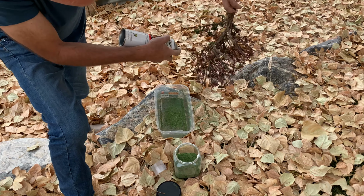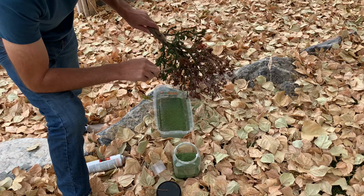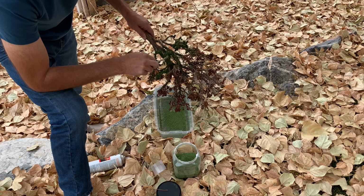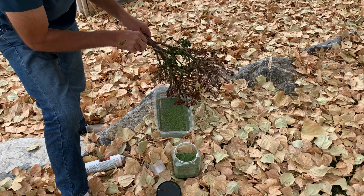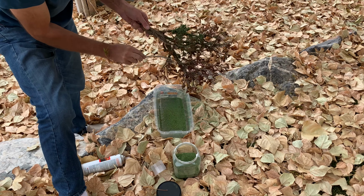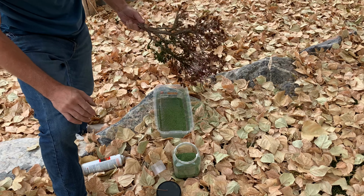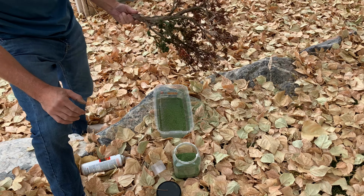One of the tricky parts about this is getting your leaves on where you want it, but not on these main branches. Use a little stick or something, and you can scrape that off where you don't want it. But it doesn't hurt to have some of that in there anyway, because it adds a lot more green to the tree. And depending on where the tree is supposed to be growing, you might have some moss on the trunk and branches anyway. So we'll just keep filling that up with green until we finish the tree, and then show you what it looks like.